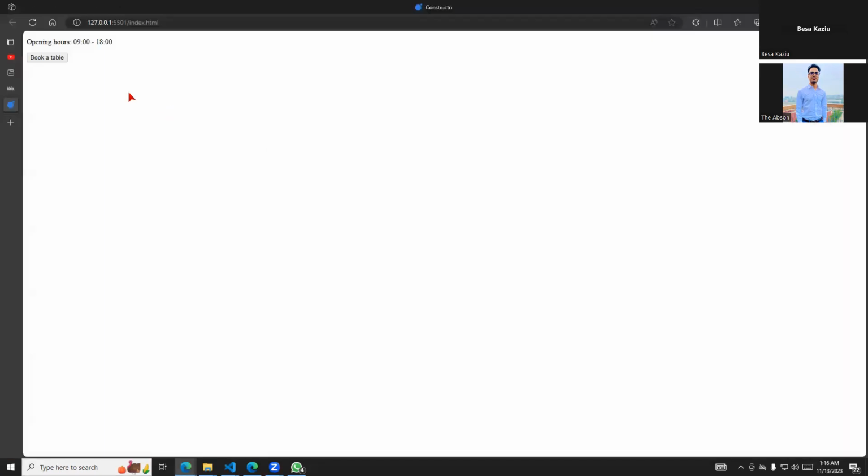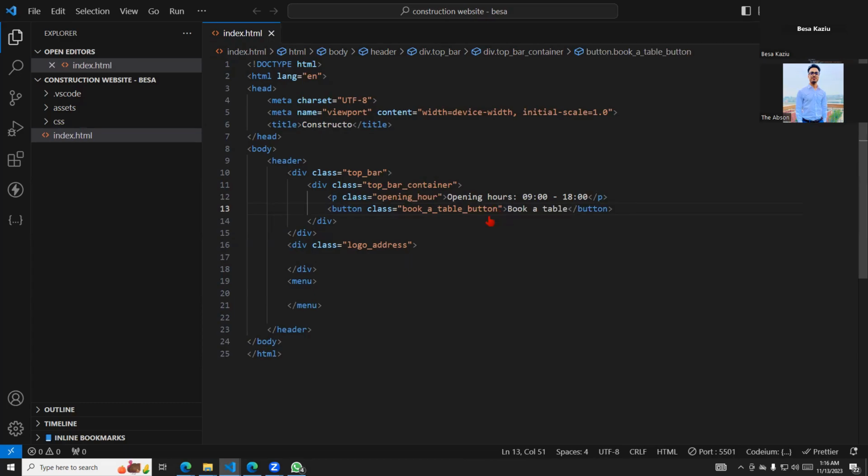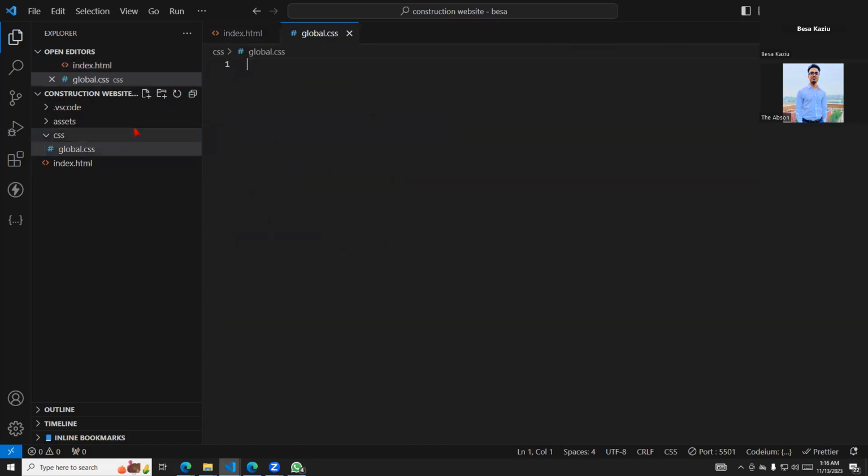Save it, and if I go to our website, it looks like this, very dull, right? So let's style this. Let's go to our CSS. You know what I do? I always divide my CSS. First I will make global.css. There will be top bar.css.